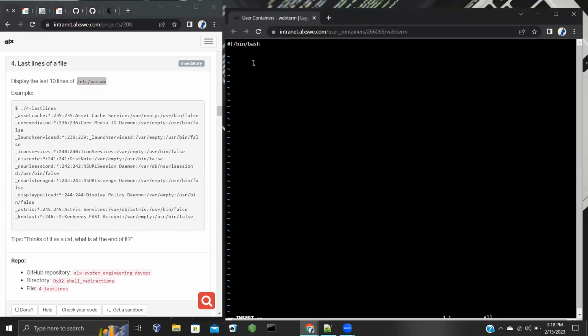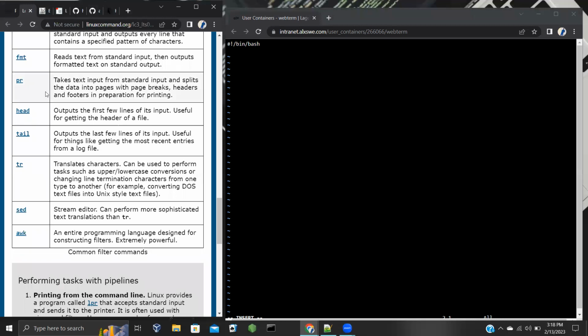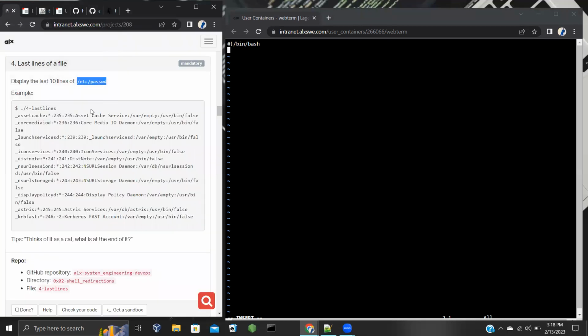Now, because we know how to display the last lines of a file, which is using the tail command, remember. But this one is asking us for the last 10 lines, so how do we do that? We say tail space dash n. What dash n stands for is number.